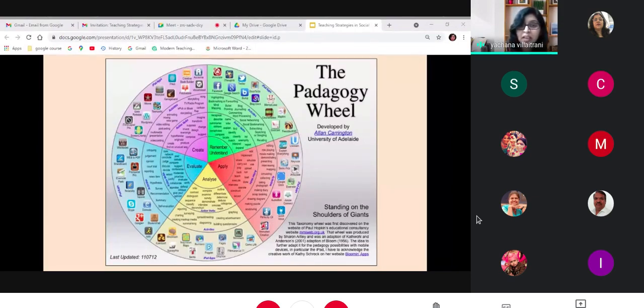Creating, this is the last stage, the sixth stage, the topmost stage, which is not possible till the time the other stages have been covered. So here, the kind of activities that you can probably do is create something new. Maybe give them just an idea and ask them to create a story or create a song. These days, since we are talking about art integration, create a song, create a painting to depict what you have learned. So these are something which are going to require extreme in-depth knowledge.